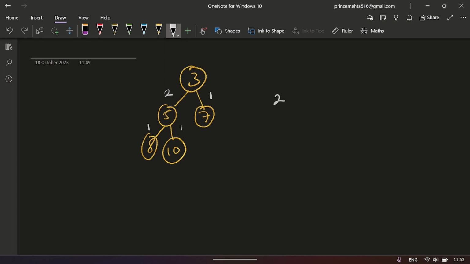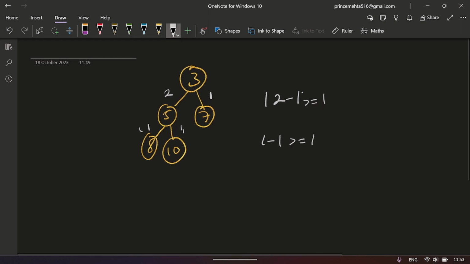So this is 2 minus 1 equal to 1. We take the absolute value of it, so this is a height balanced tree.